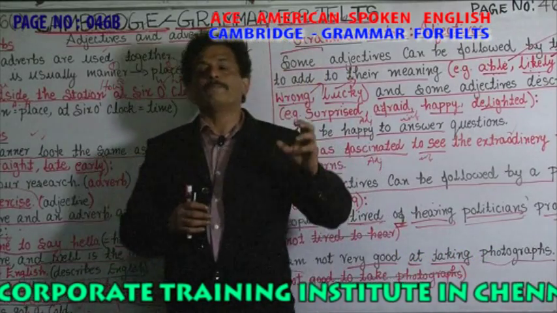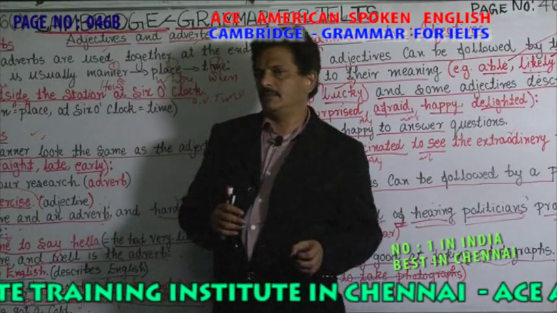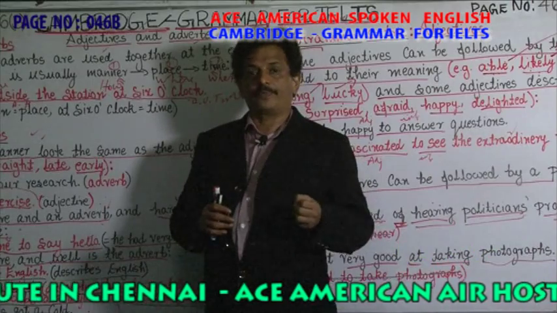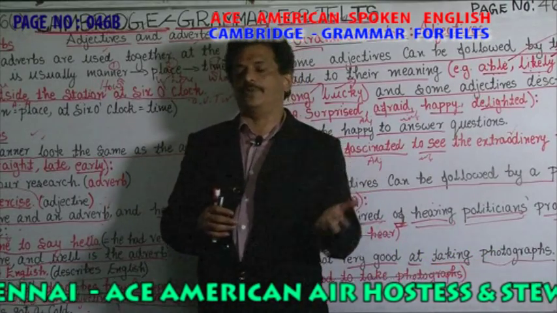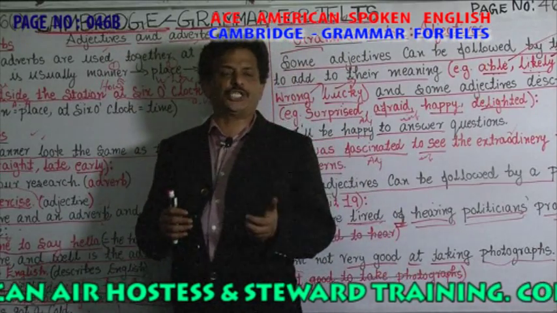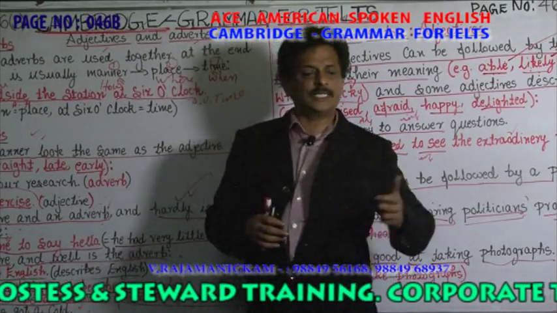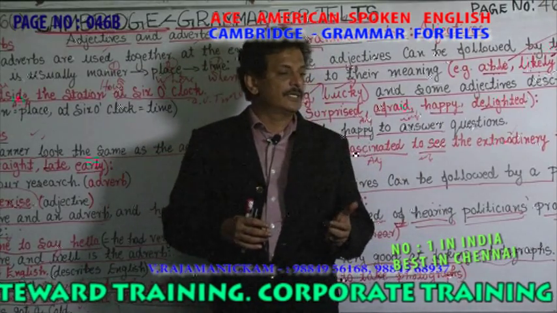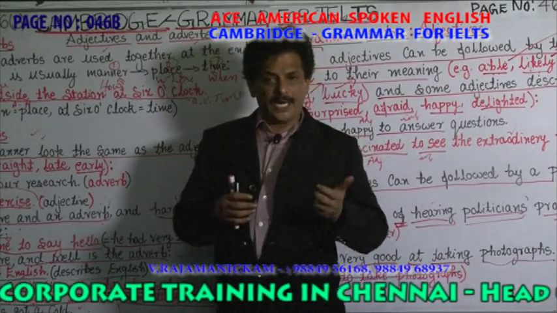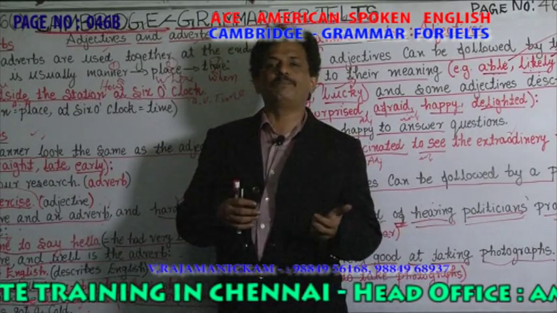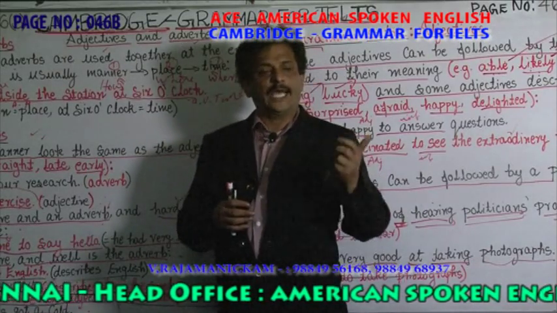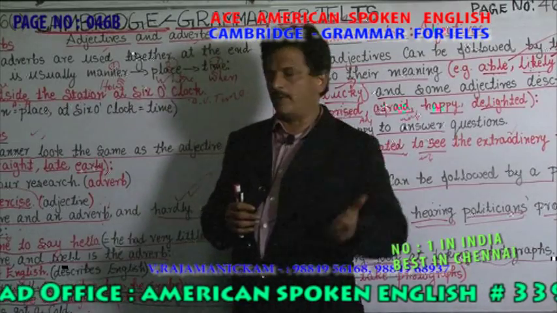See, for example, she danced. How did she dance? Beautifully. It's an adverb of manner. Where did she dance beautifully? On the stage. When did she dance? She danced beautifully on the stage last week or yesterday, whatever it is. So adverb of manner should come immediately after the verb. If there is an object, then the adverb should come after the object. Adverb of manner, adverb of place, and adverb of time.